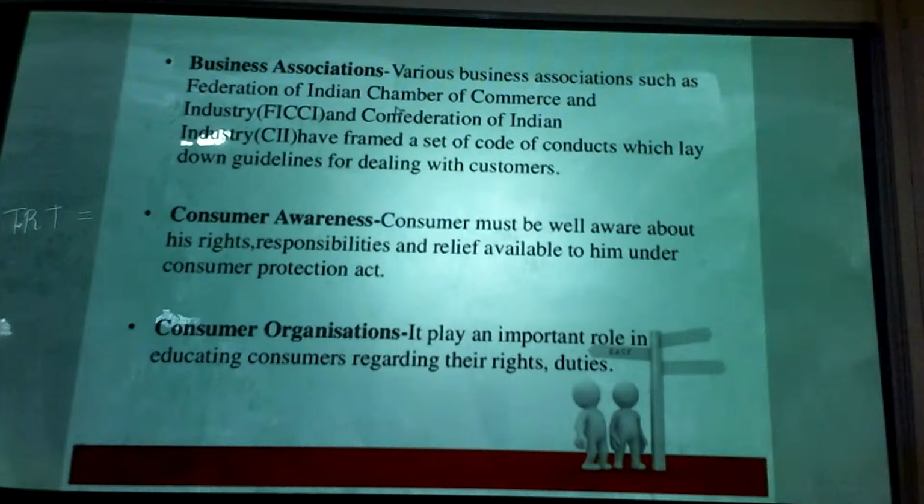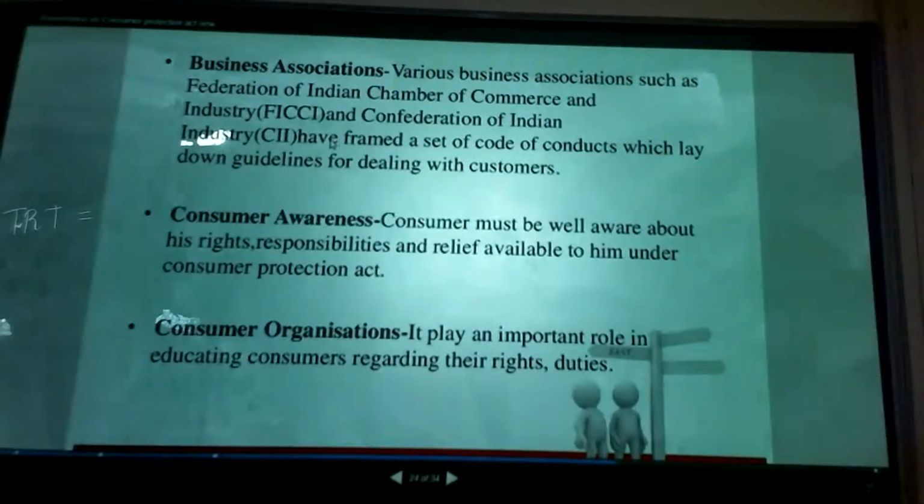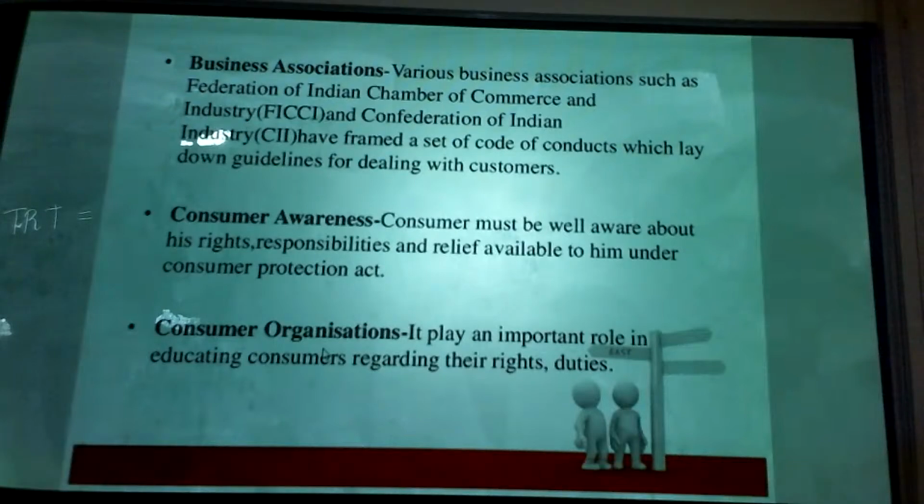They create awareness programs, educating the customers. So these are the major associations creating awareness, and that is a major thing that has to be followed. Consumer organizations also have consumer awareness programs. It is most required now. Then only is it possible to protect consumer interest. When we have realized this, then only is it possible to get justice from the manufacturer.